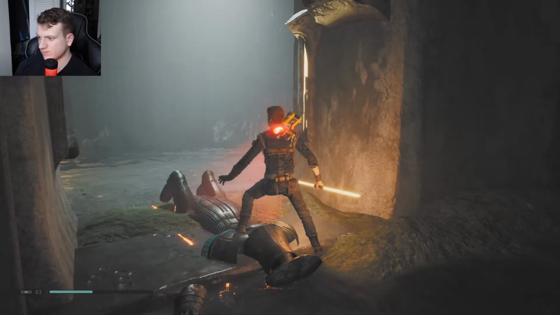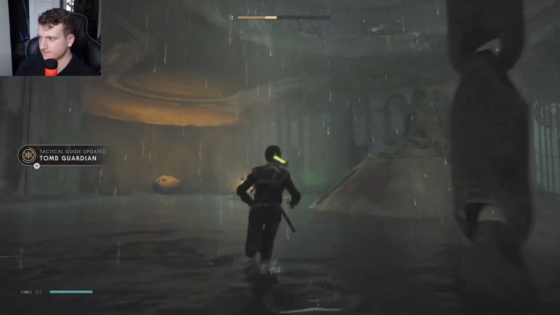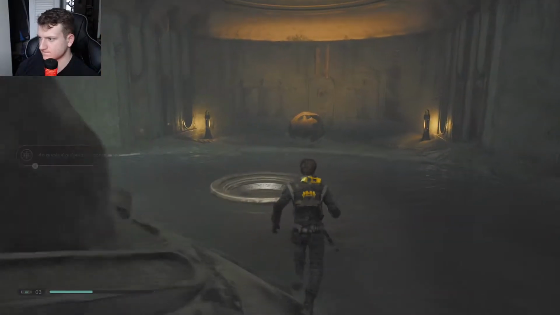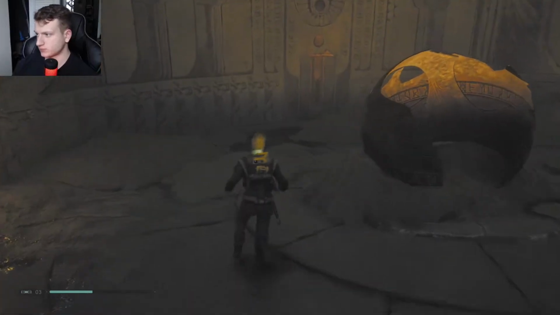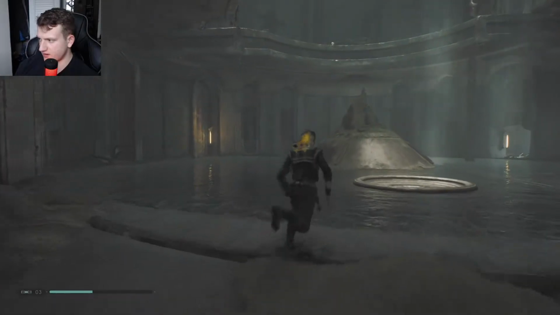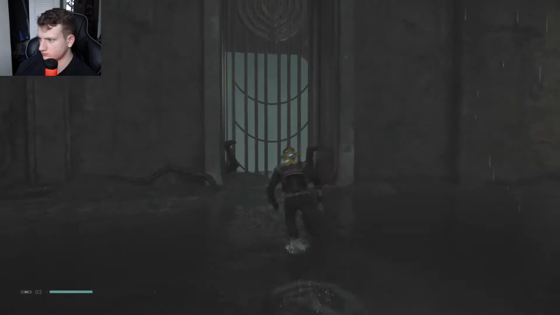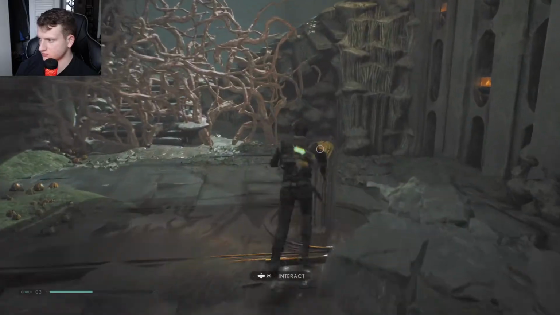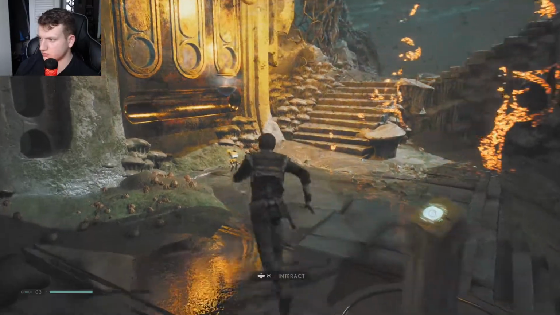Let's see what he is. Tomb Guardian. Okay, so we need to get the balls in there, that's what she said. That one's buried. That one's blocked off. We can break this one open. Whoa. Got something?